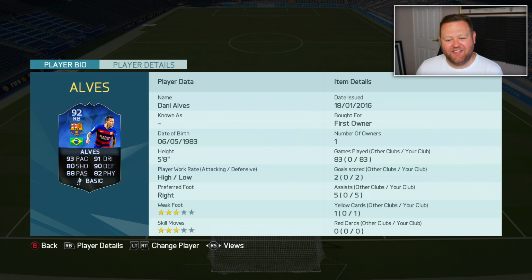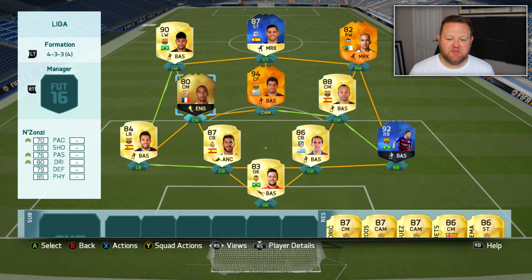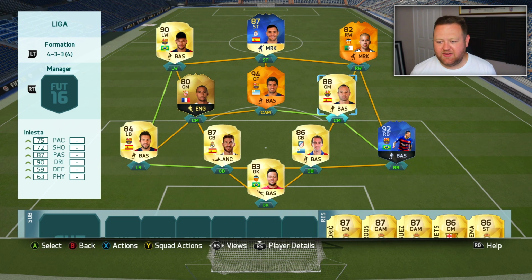And then we, of course, well, just look at the stats on Dani Alves. Really, really fun player to use. Only scored a couple of goals with him, though, which is disappointing. Really disappointing. We had Nzonzi. That was when he started to become that pretty cool, special, low-rated player that you could use as a bit of an OP player on the game. Iniesta was 88.